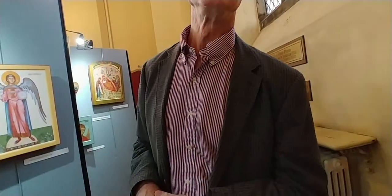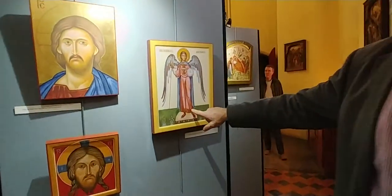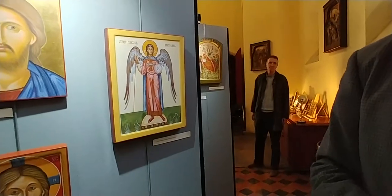It depends on which type of icon, and also the time and how you're feeling at that time. For example, this Archangel Michael — how long did it take to write? I suppose actual painting, four days perhaps. But then you've got to make the panel, which might take a day, and then the design might take a day. The painting probably four days, something like that. If you're water gilding or burnish gilding, that can take a whole day. But in this case there's no gold at all, apart from the very fine lines here. A burnish gold background takes a lot longer.